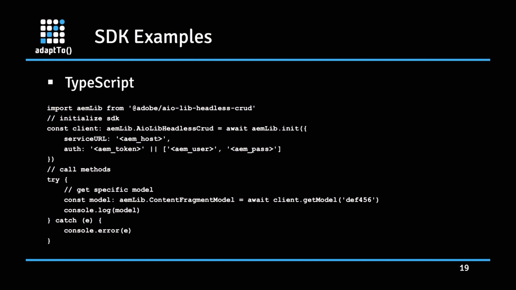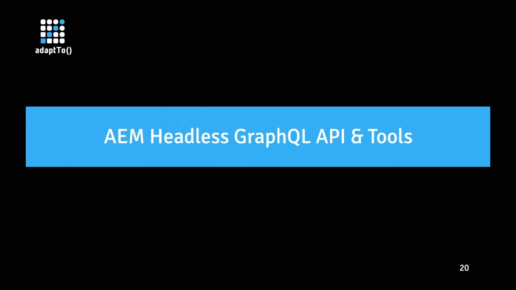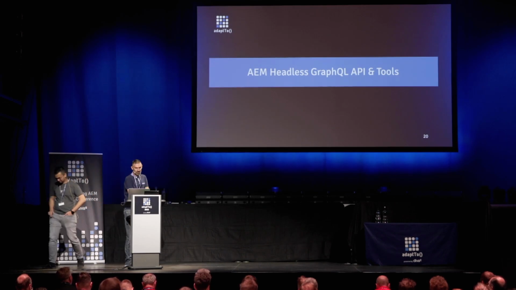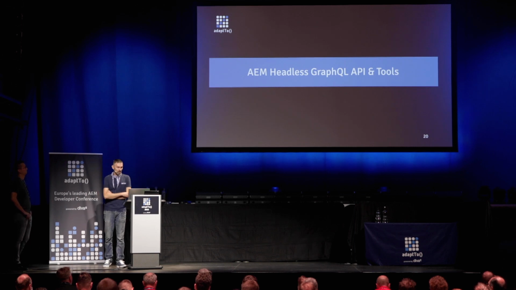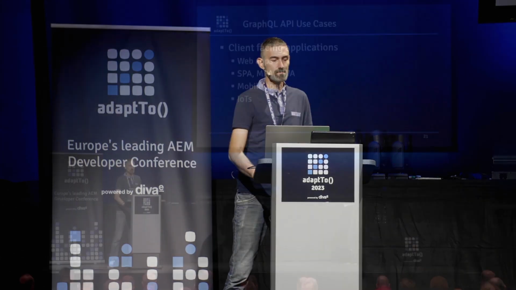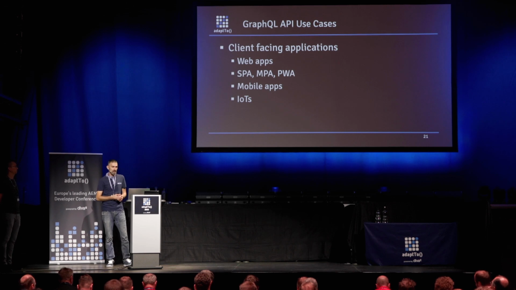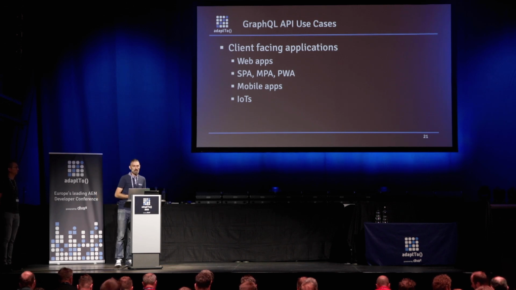So now I will hand over to Dragan to talk about the Headless GraphQL API and tools. Thank you, Duy. What you just saw earlier is how to administrate the content fragments in AEM via CLI. So you can create all the content inside, and the next part is how to use that content for the website or for some application. As I mentioned, the admin part is for other tools, and our SDK is for client-facing applications. It can be web apps, mobile apps, or IoT.